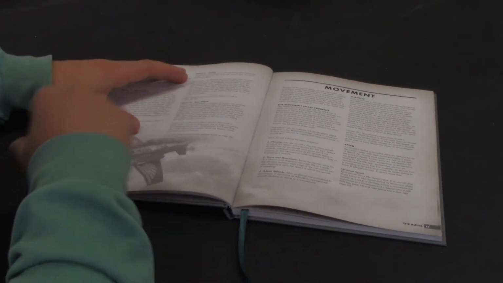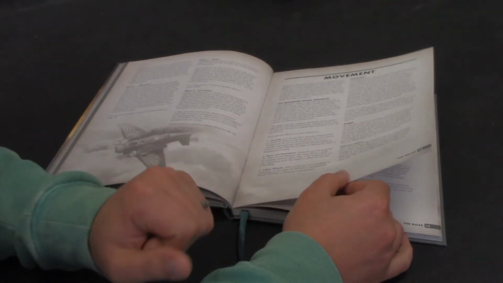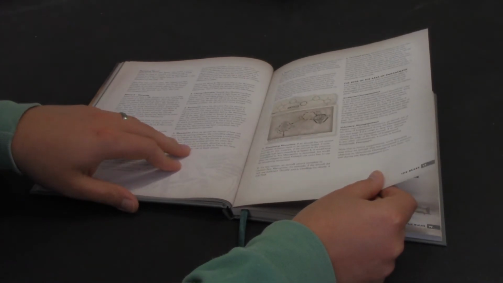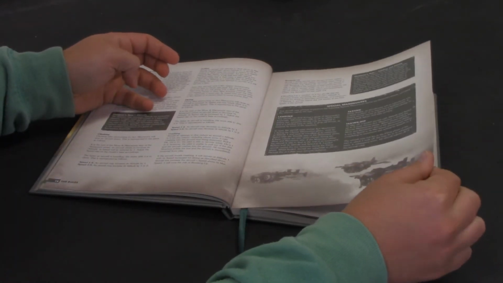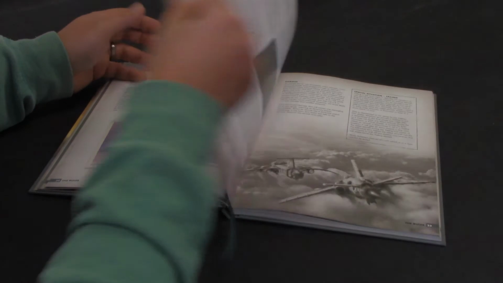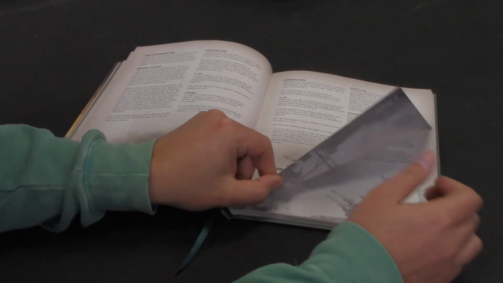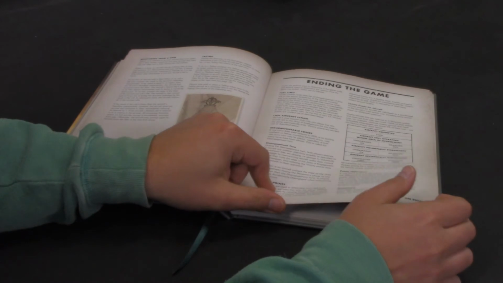So I won't go through the rules in detail as such, it's really for the aircraft, but we'll just have a look at the rules and the book itself. So what their strengths and weaknesses are with the Thunderbolt. There you go. Climbing, crashing, diving, things like that. And then firing. Very, very cool. Damage and things like that. Ground fire. The end phase. That's pretty much the rules there.